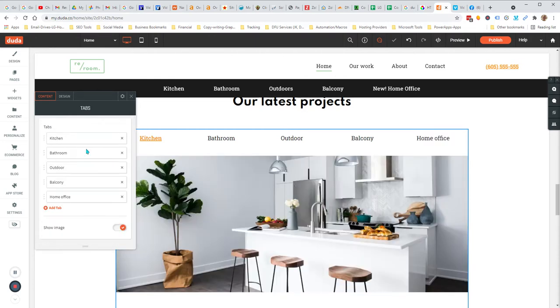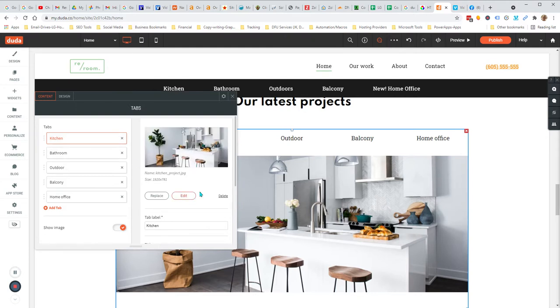So this is the nice thing about Duda also, is you don't have to go to a separate page to update plugins. That was one of the really confusing elements of WordPress, is that if something's not working, you have to go to a completely different page. That difficulty is eliminated with Duda because they provided an update on the feature right there, and I was able to click it, and it's done. Now we're able to go in and edit that feature, and we'll see, okay, this is the label, and this is the photo that goes with the label.